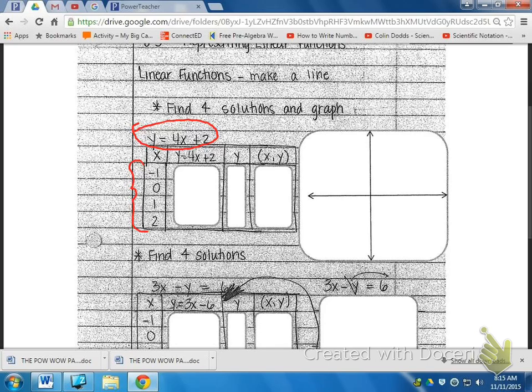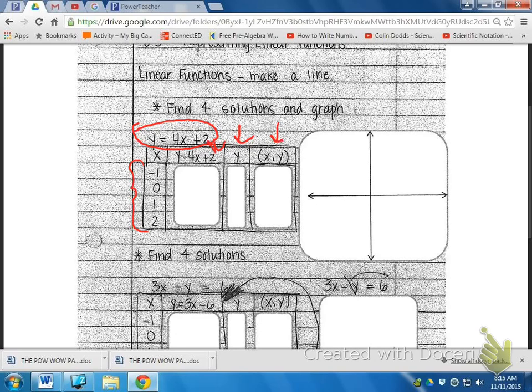So the first column is your list of x's, -1, 0, 1, 2. The second column is where you put the function in. And in that column, what you're going to do is evaluate what the value of y is if you plug in x one at a time. You're going to fill in what the y's are, and the last column is going to be probably the most important. It's going to give you the ordered pair that you're going to plot on the graph.